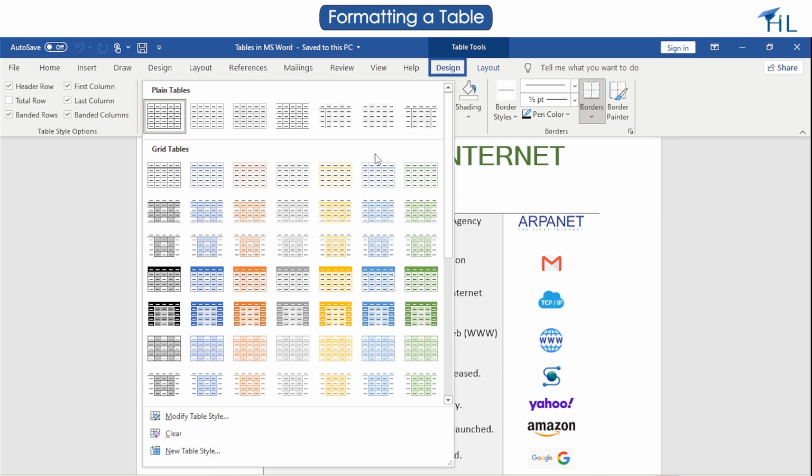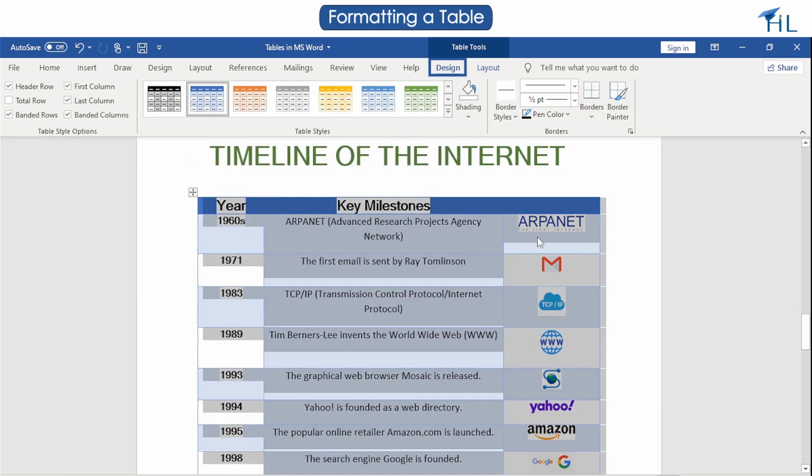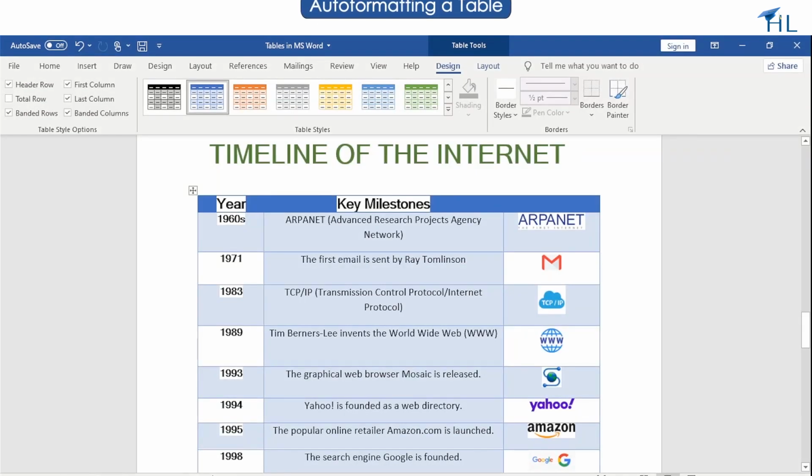Select an auto-format style to use from the list of available styles. We can preview each style by clicking on it. Once we have chosen an auto-format style, click OK to close the dialog box and apply the style to the table. As you can see, applying auto format to a table in Word leaves text with unwanted white background.